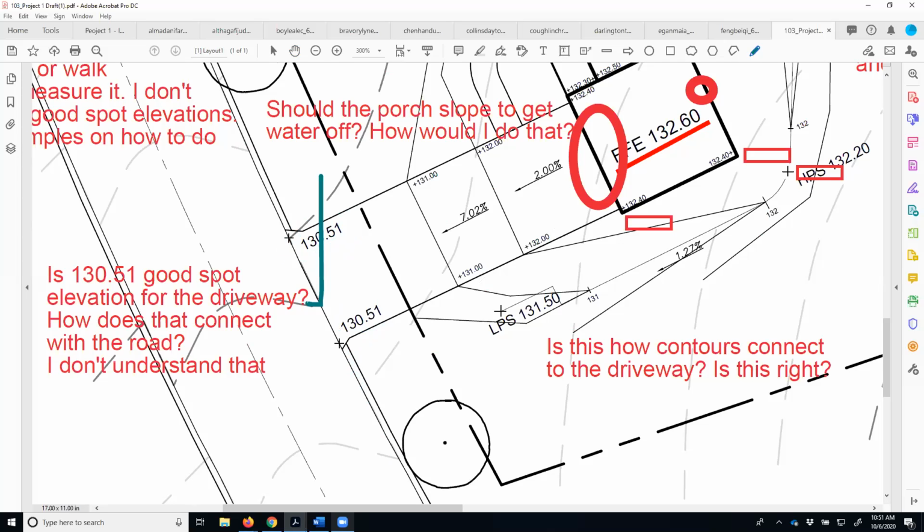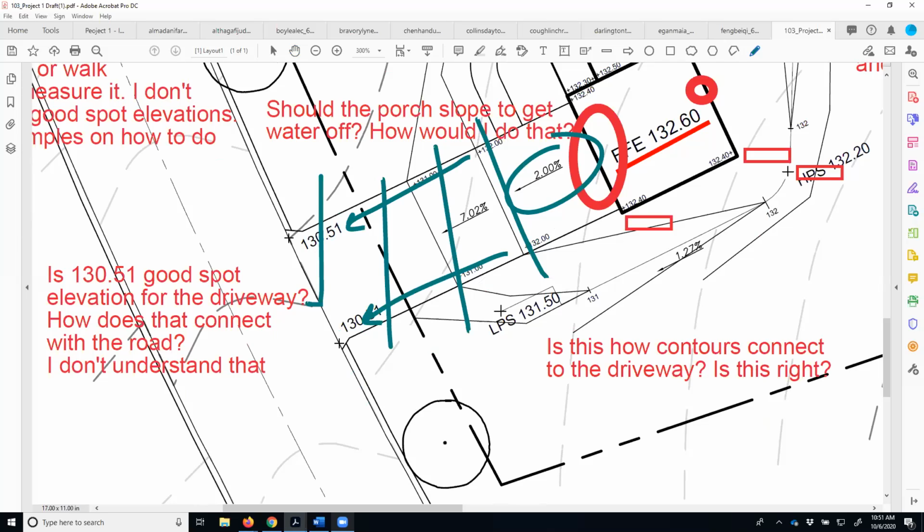At what angle, I don't know, but the contours that then follow after that are more than likely going to be a fan pattern because you've got your 2% up here, but this is actually going to have one slope on one side of the driveway and a different slope on the other side of the driveway. You have a choice when it comes to labeling that. You can label both slopes if you want, or you can simply label one of those slopes, just put one down the middle, and then say that is the max.